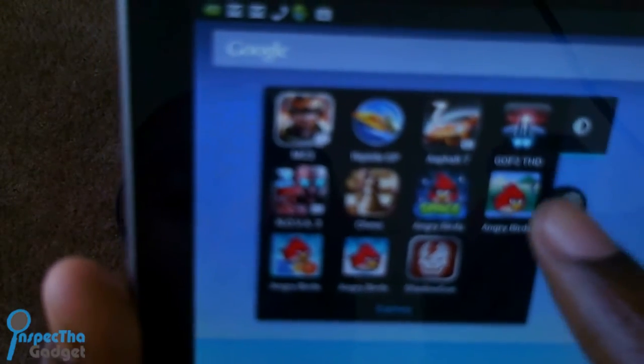So let's go over. Actually, I've got my games stored here. So I can actually go and open up Nova 3.